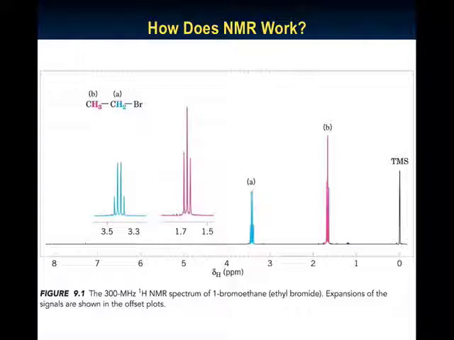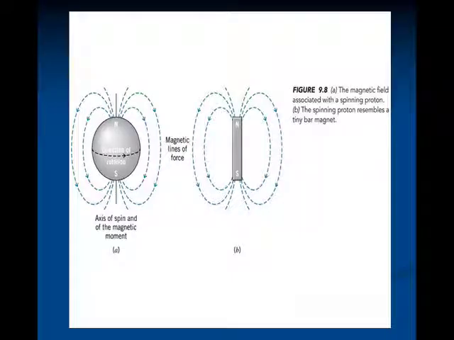But by looking at this, I know that there are 2 signals, and I know if I looked at the integration, I would see a 3-to-2 ratio, but I can also tell you how it's connected because of the way that these things are split. Okay? Now, proton has what charge associated with it? It is a positively charged particle, right? Now, you all learned in physics, probably in high school even, that if I take something that is charged and I move it, what do I generate? I generate a magnetic field, an electromagnet. That's exactly right. So if I take a wire, I wrap it around a nail, I hook it to a battery, I've got electrons flowing through that, and I generate a magnetic field.